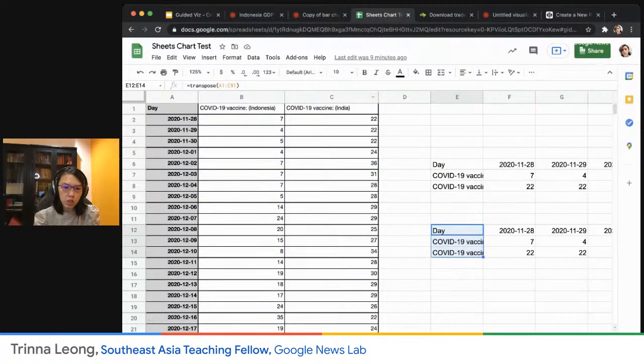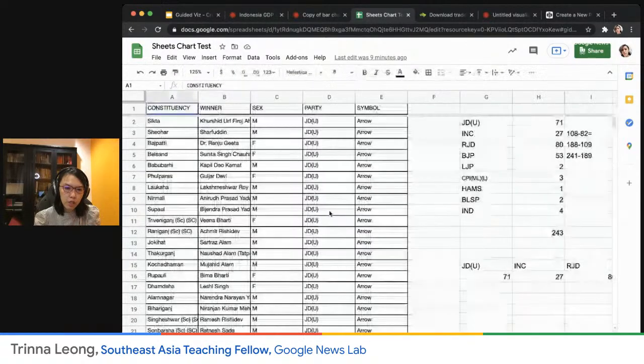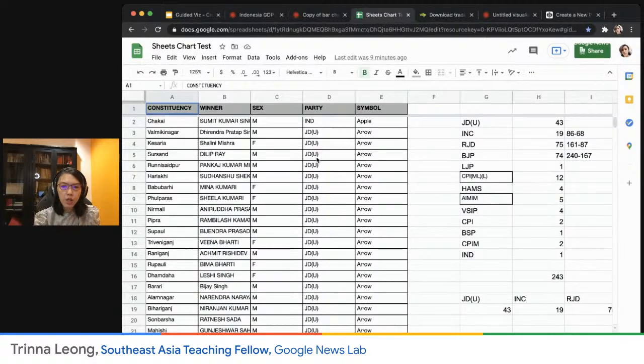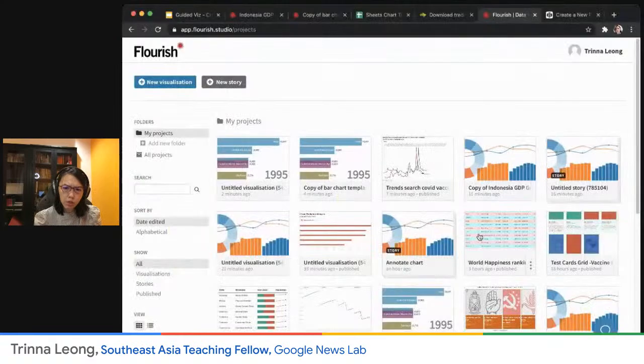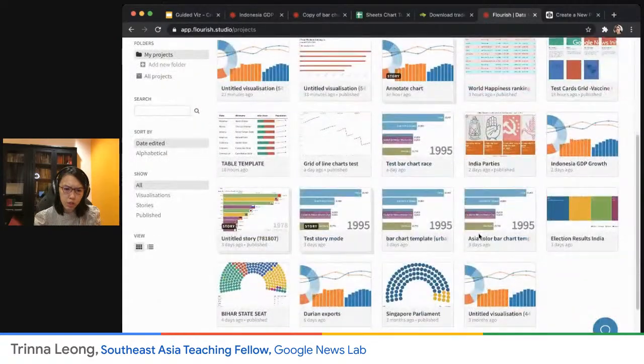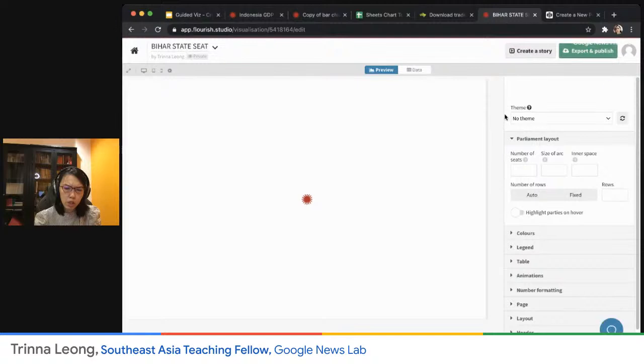So what we're going to do is show you the data that I managed to pull out from the PDF. This was for the Bihar state election in 2015, and then I also pulled one for 2020 because I wanted to make a comparison in a Parliament seat chart to show what has changed between the 2015 and 2020 elections. Now I'm going to go back to the copy. We're running low on time, so I'm going to try to cover this quickly.